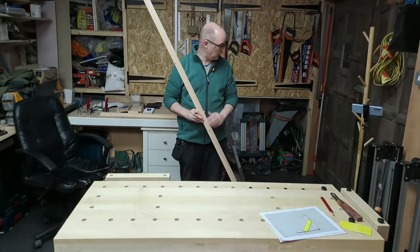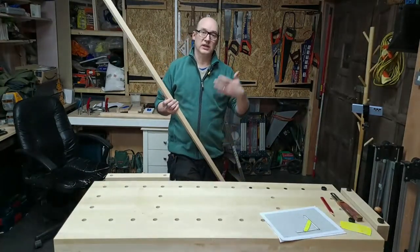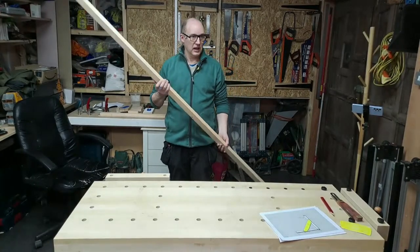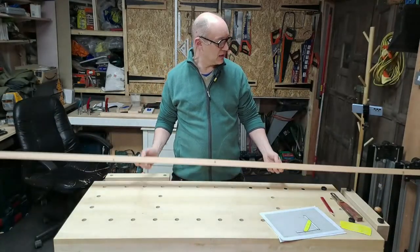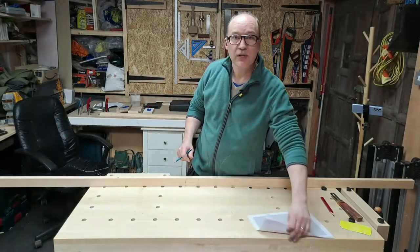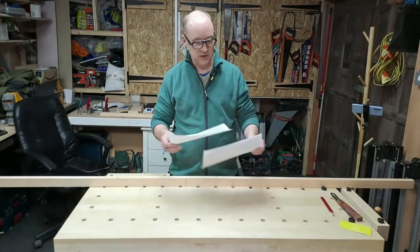Pardon me. You get a full length like that in the store, you take it home, or you get it like this somewhere in your workshop, and when I say workshop, possibly where you're studying, and that's it. You've got to cut it up yourself. You'll also get a drawing, something to follow.